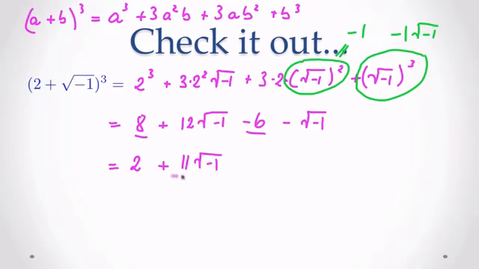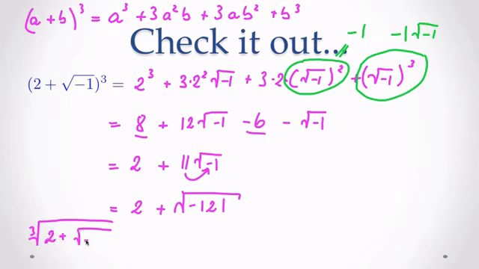What is 11 times the square root of -1? Well, if square roots interact normally even with negative numbers, then we might be able to pull that 11 inside the square root, and that becomes 121 on the inside. And so this should then be equal to 2 plus the square root of -121. And that's what we wanted to show. And so Bombelli was indeed correct. If I take the cubed root of this right-hand side, the cubed root of 2 plus the square root of -121 is indeed equal to the cube root of this left-hand side, 2 plus the square root of -1.